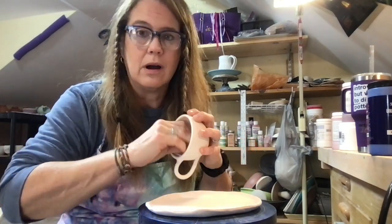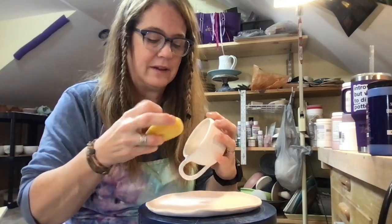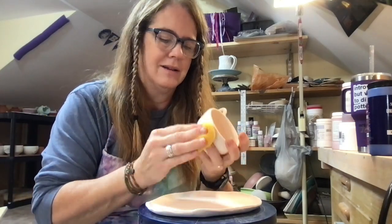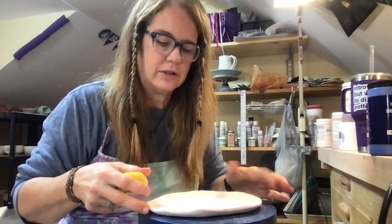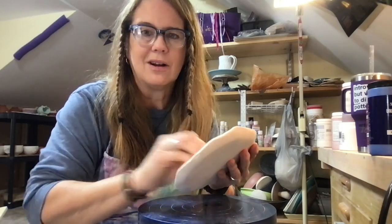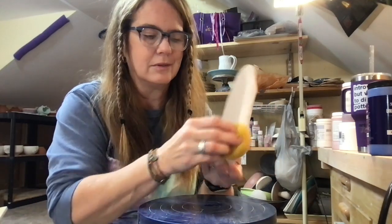With any project, when you start to glaze, the first thing that you want to do is make sure that you wipe out your bisqueware very well so that you get rid of any kind of dust or, in my case, dog hair. Anything that can mess up the glaze on your pot. You want to just wet it down. Not soak it, because you don't want the water to get back into it, but just wipe it down so that you get all of the goo and the grime, and any dust. First step.